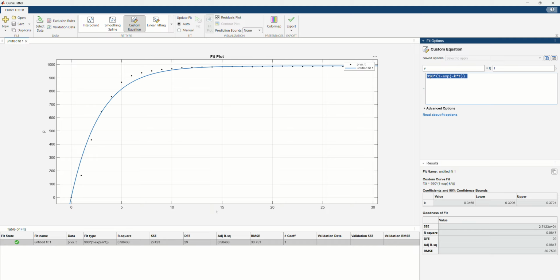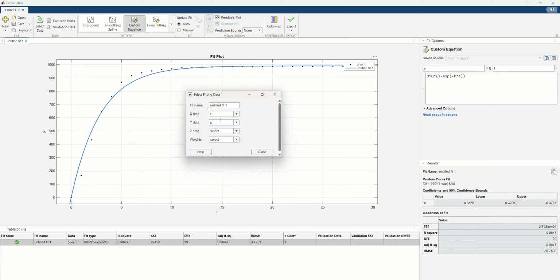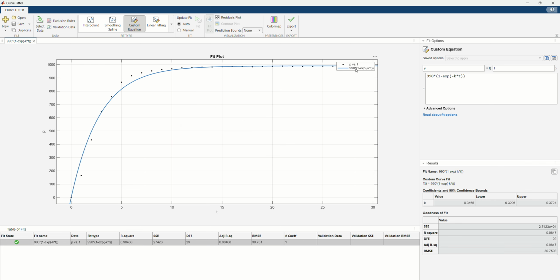Now once you have this, if you need to use this plot, you can copy the equation. Go to copy, then come back to the plot and use the equation to title it. Once you do this and close it, if you look here, it shows the goodness of fit by this equation nicely.